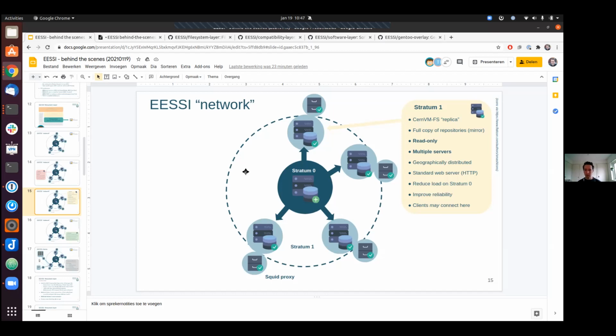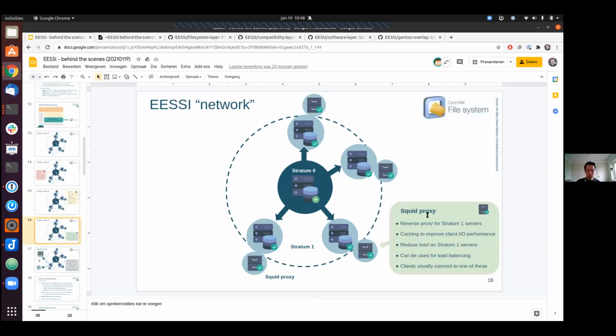Just like the stratum 0, the stratum 1s are also basically Apache web servers, but they also have a Squid proxy in them. That's the front end towards your repository over here, which reduces the load on the stratum 1 servers and caches some kinds of queries which are often done. In principle, clients can connect to stratum 1 servers. As I just mentioned, stratum 0s should be shielded off from direct access by clients, but it's perfectly fine to let clients connect directly to a stratum 1 server.